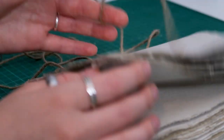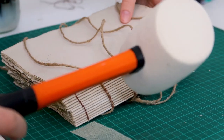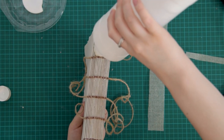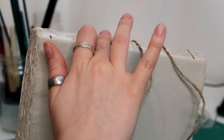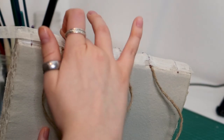Now I want to curve the spine and I use a mallet for this. You really don't need a mallet in my case — I just think it's fun. A mallet helps when you have a text block stuck in a press, but my signatures are actually quite moveable. Because we are not adding any cardboard on the spine, we need to strengthen it, and for that I am using bookbinders mesh and a lot of glue. The mesh is flexible but hardens with the glue, keeping the spine protected and in shape.